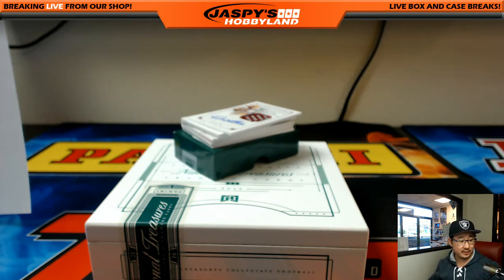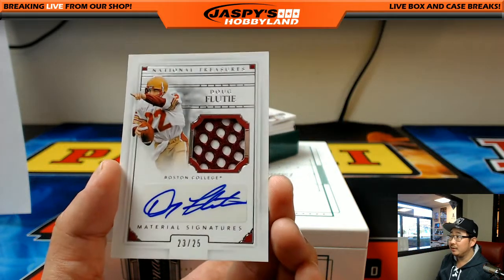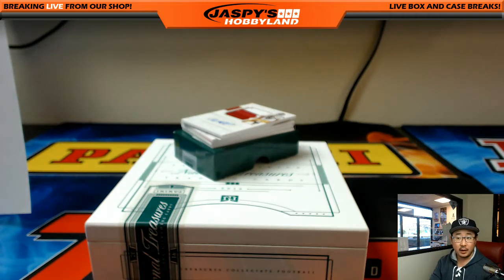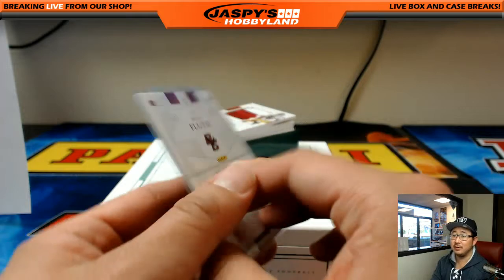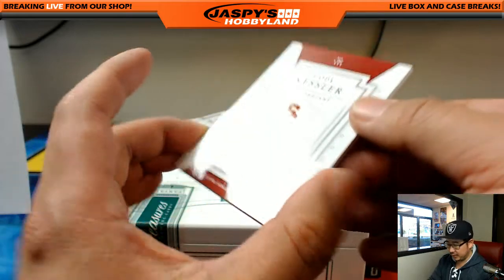23 out of 25 — it's Doug Flutie. Nice, in his Boston College gear. Look at that, he's pointing to make some sort of incredible play. Jersey Auto, 23 out of 25, Doug Flutie. Our usual college rules apply. He played four years with the Chargers and four years with the Patriots. The tiebreaker would be games played, which would be 26 with the San Diego Chargers. For the Browns — Cody Kessler, 15 out of 25, two-color USC patch and his silhouette autograph.